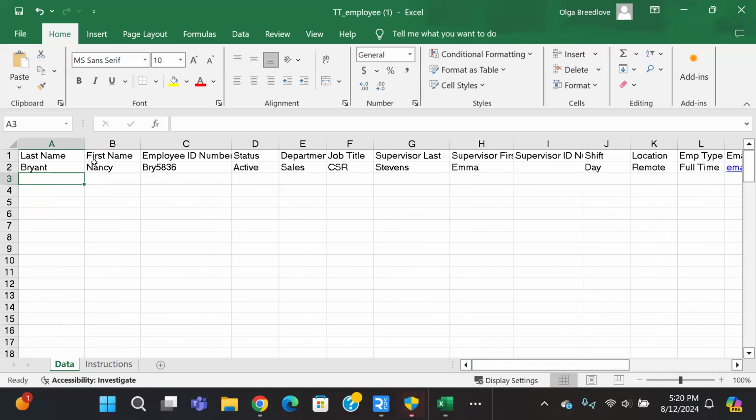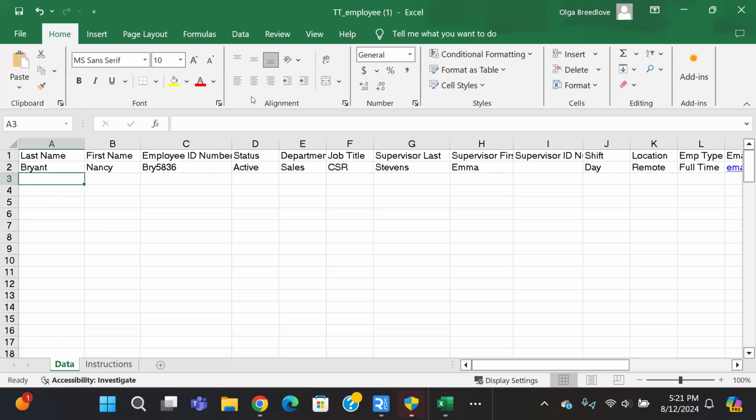But if they are an existing employee, TrainTrack will recognize that they are not new and only look for any changes that may need to be made to their record based on any changes made since the last time you imported this spreadsheet. So if you wanted to change their job title, shift location, any information on here, you absolutely can do that. Just keep using the same spreadsheet and keep importing it in, and TrainTrack will know if someone is new or existing and if they need any changes made to their employee record.